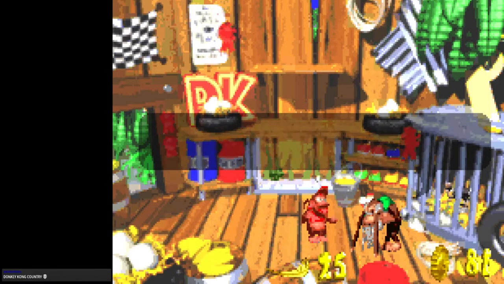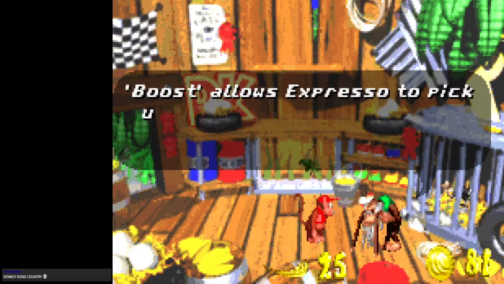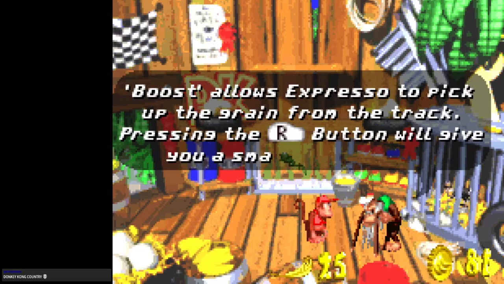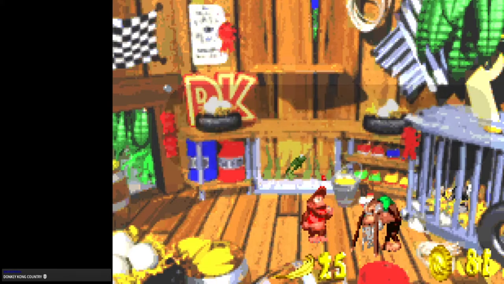Speed increases Expresso's maximum speed. Strength stops the other racers from pushing you around. Boost allows Expresso to pick up the grain from the track. Pressing the R button will give you a small speed boost. Flight allows Expresso to pick up the feathers from the track.